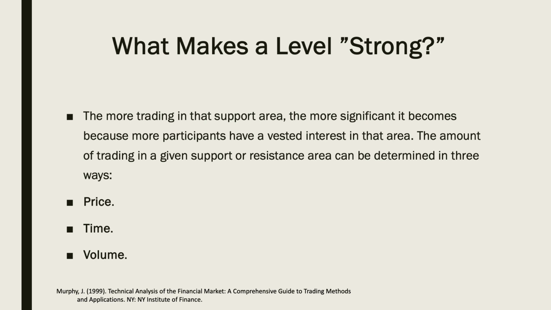Okay, so now we know the significance of support and resistance levels, and we even understand the psychology behind support and resistance. But not all support and resistance levels are the same, and we need to have a way to evaluate each support and resistance level and to know if this level really is strong or not. And we evaluate support and resistance levels according to three criteria, which are price, time, and volume.